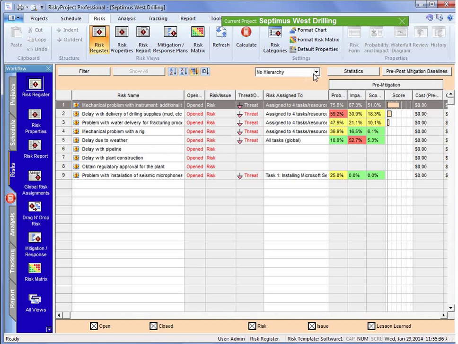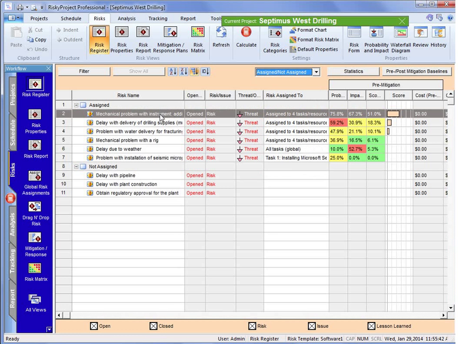Now, one of the things is, what if we look at this, we can see that these risks have been assigned to the project. These risks are available. So part of the risk management and approval process is they've been made available to this project so they can be assigned, but they haven't been assigned yet. Obviously, they're not part of this project. We can take a look at that in one of the future videos about how that works.